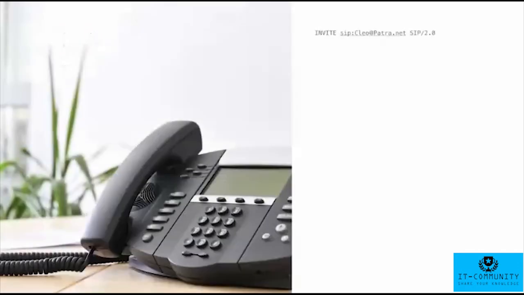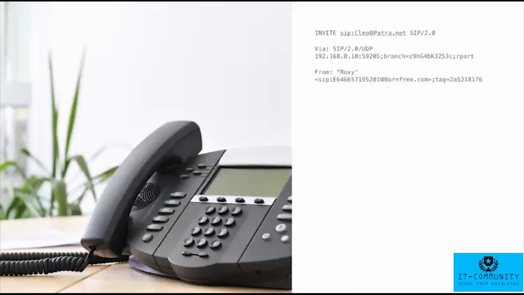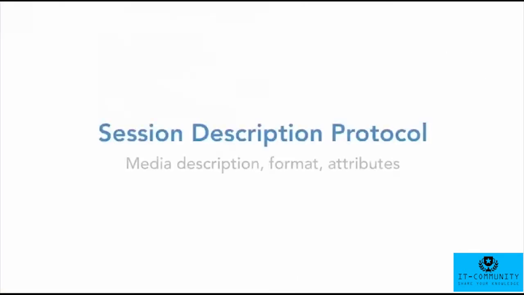In this invite, we see the request line tells me that this is a SIP version 2.0 invite, which is sent to sipclio@patra.net, and other information, such as from and the caller's location. Within that invite, there's also the Session Description Protocol.